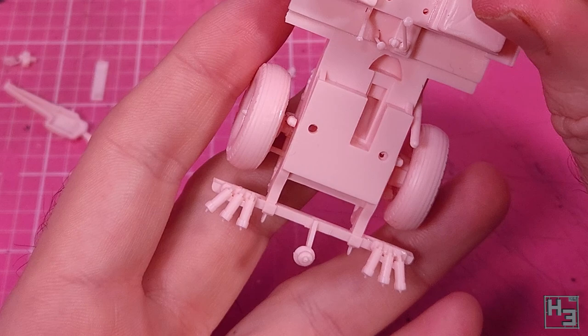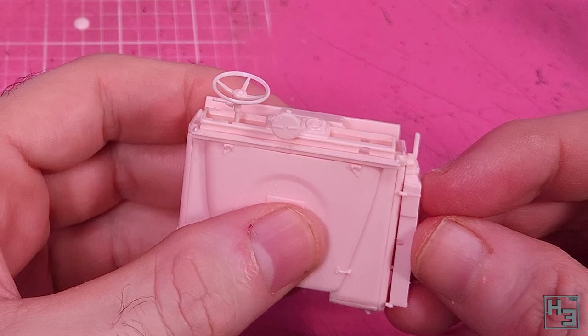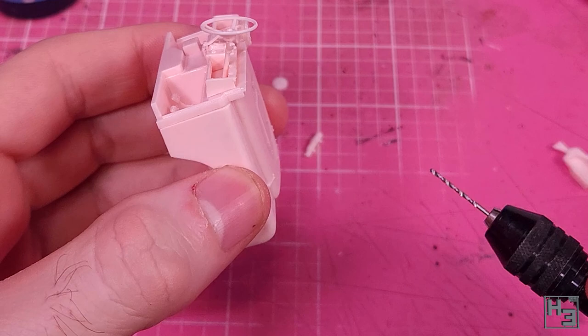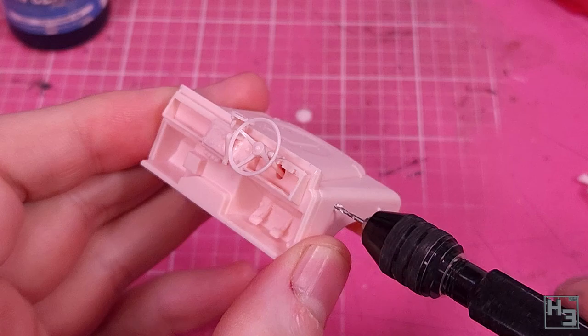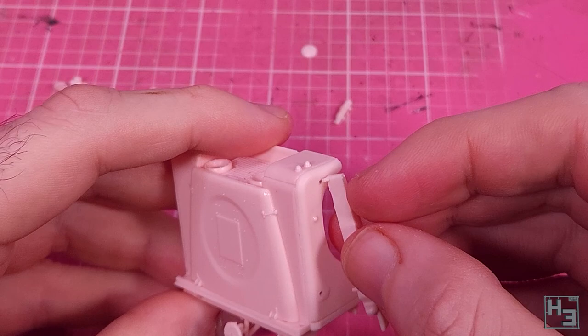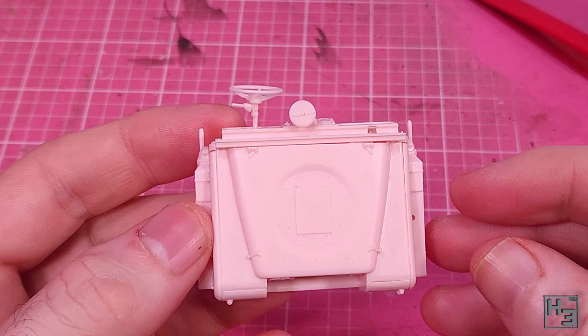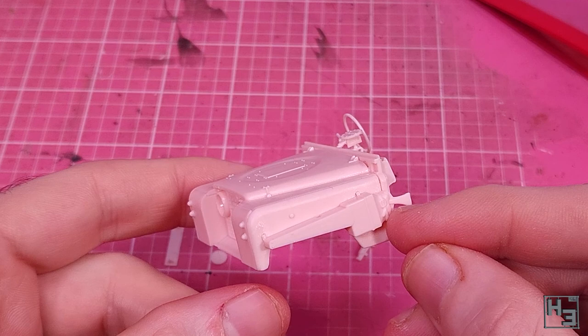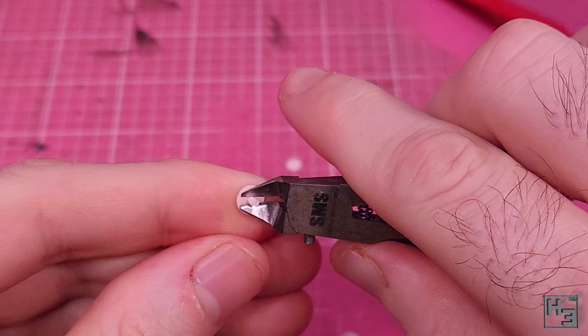Then I add these little mounting plates which will hold the smoke grenade launchers, which I install next. I found these a little bit fiddly to get on at the correct angle, but they're close and that's good enough. There's one of these for either side and I tried my best to get them lined up with each other. Here's where I learned that I would need to drill some holes in parts I'd already glued together. The way I figured where the holes should go was by using a fine-tipped marker pen and putting a black dot in the little guide holes on the inside of the part. The pink plastic is just see-through enough that I could see the dots from the outside and therefore could drill the holes from the outside, which is much easier than trying to do so from the inside.